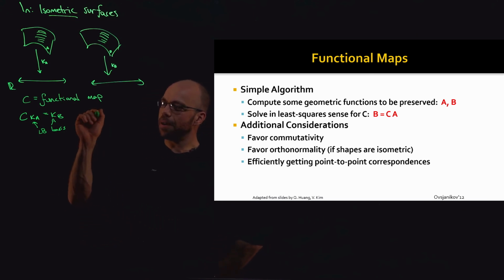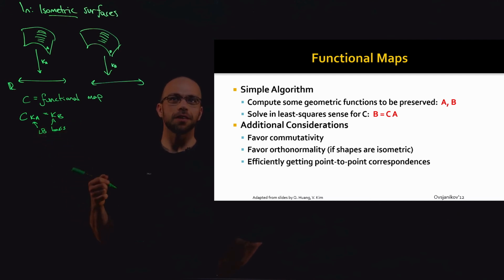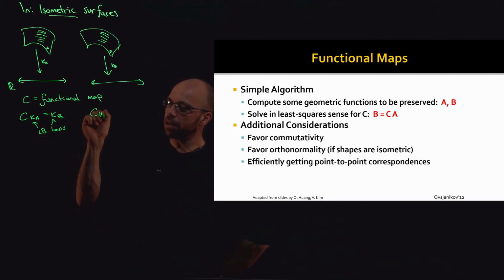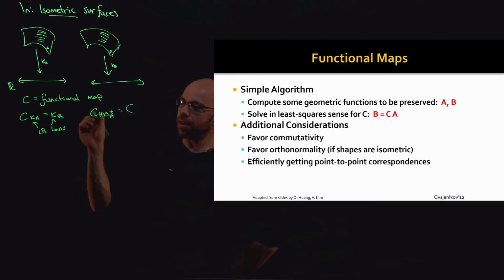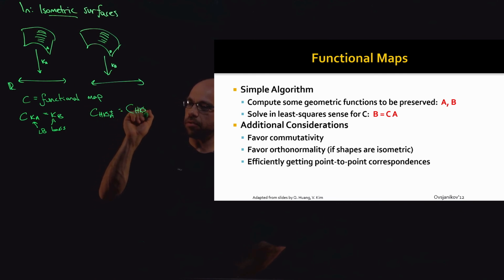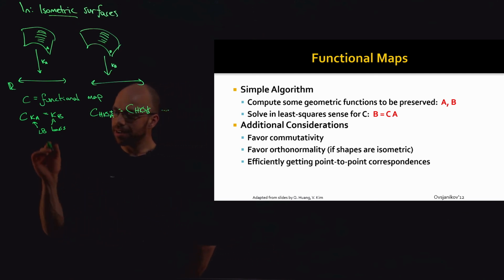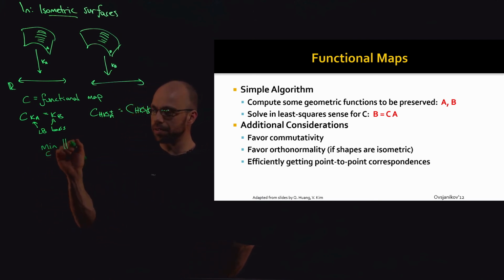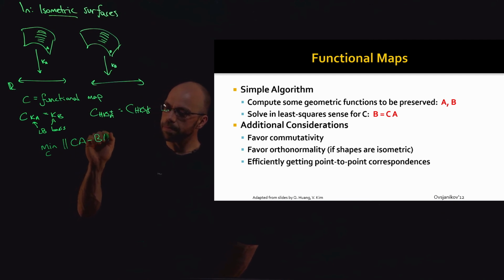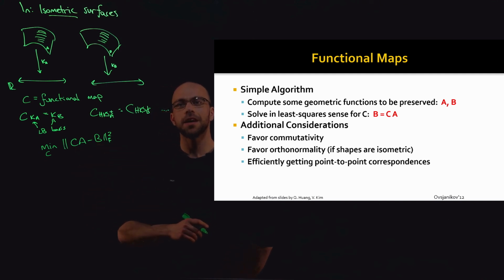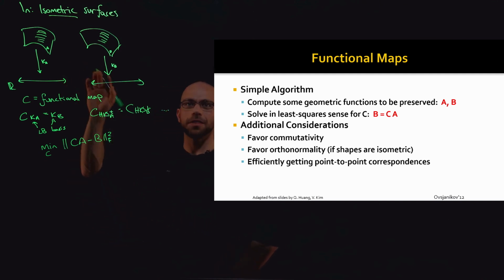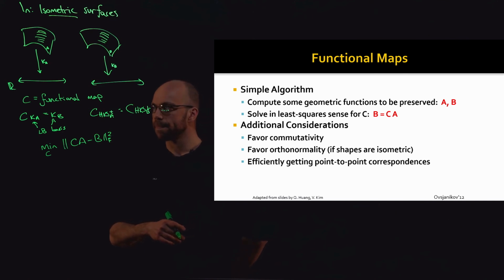So for example, the heat kernel signature is also conserved under isometric maps. So maybe I have HKS A at time t is equal to C times HKS on surface B at time t, and so on. I can just write a ton of these constraints. Well, then I can actually recover my mapping C, given enough of these things, by solving a really simple least squares problem, which just says the following. Now careful, our unknown in this problem is a matrix, but given enough descriptors that match from one surface to another, I can actually recover this functional map.